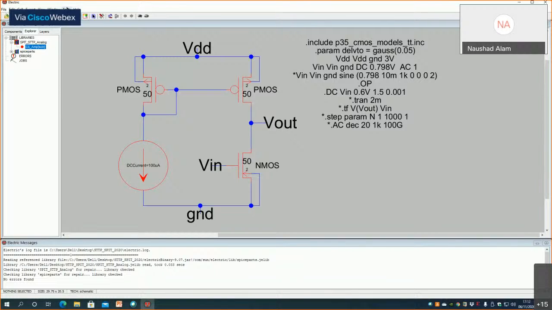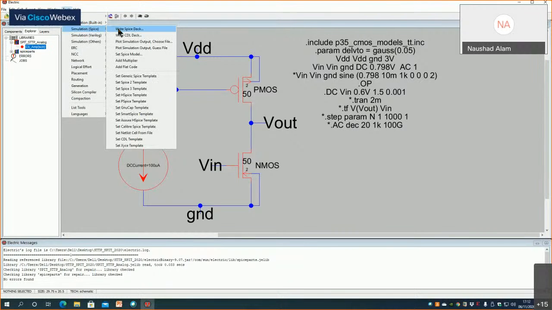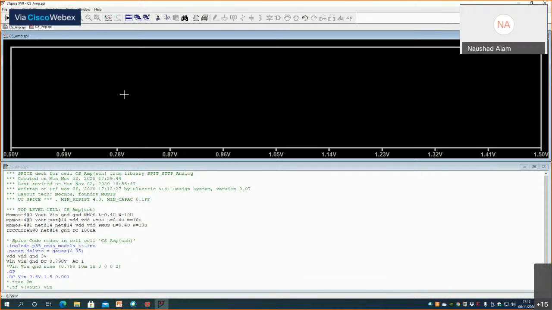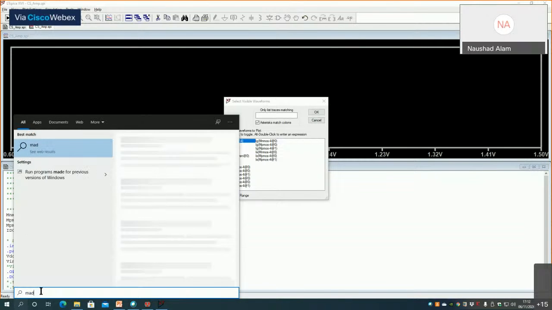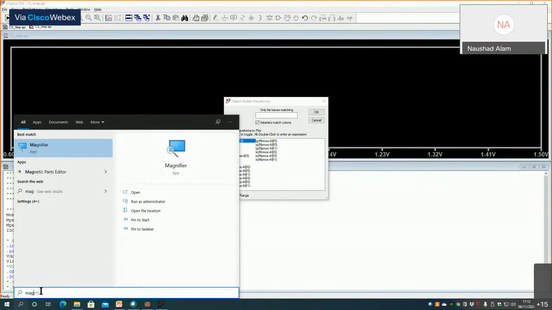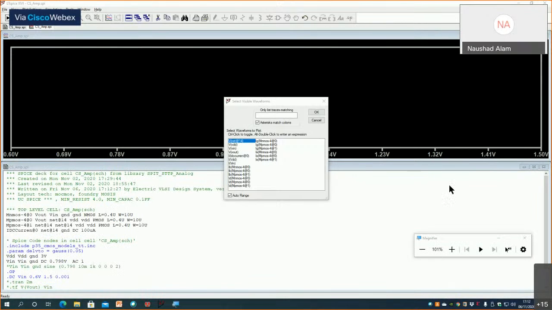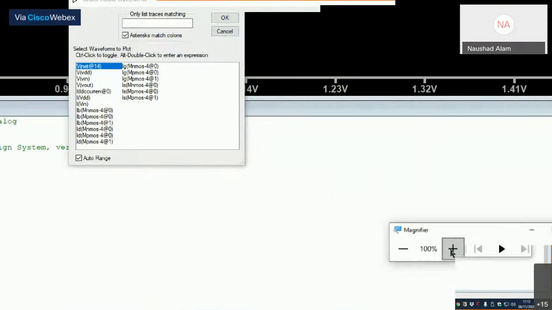So let me invoke simulation. Now we need to plot the voltage at this node, net at 14. You see the current source is connected to net at 14. So let me plot the voltage at that node. Yes, we have this voltage net at 14 located over here. Let me zoom in, magnify.